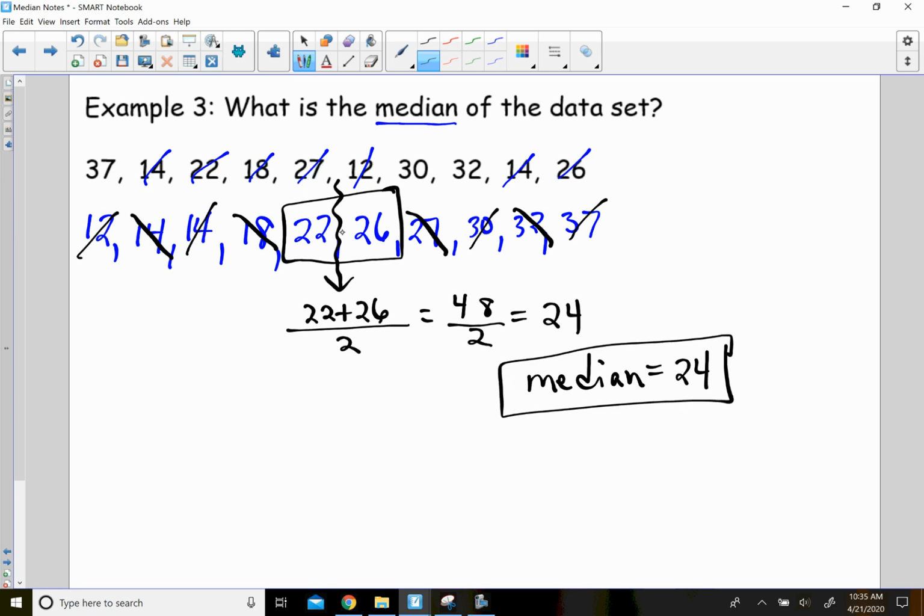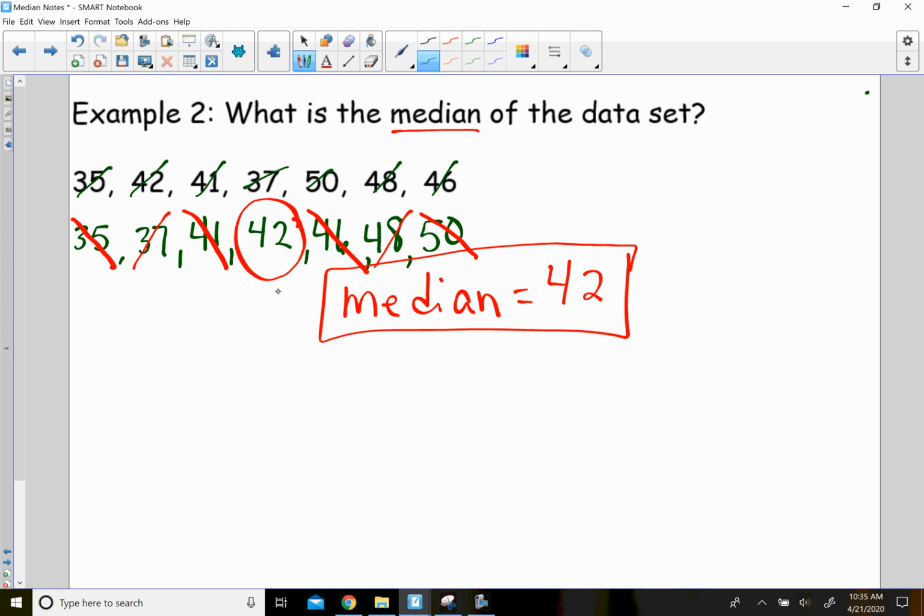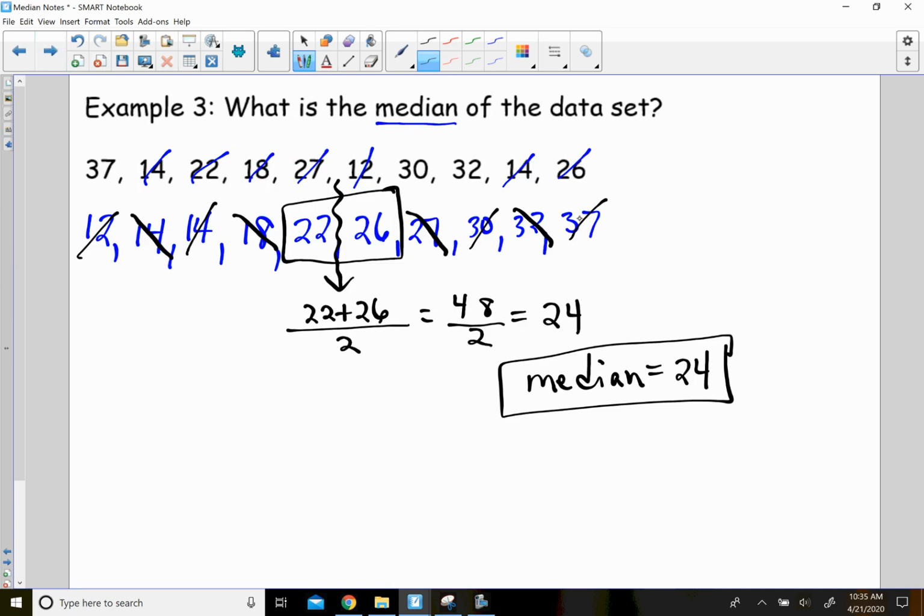So the median, just like the mean, doesn't have to be one of the exact numbers in the list. It doesn't have to be an exact number. It's not in number 3, it was in number 2, and it was in number 1. So the median, when I don't have a number left over as I find the middle, is the mean of the two numbers left in the middle. So this one had an exact number in the middle. This one also had an exact number in the middle. But sometimes when there's an even number of values, everybody's going to have a partner. So for the partners left in the middle, I find the mean. Add them up, divide by 2.